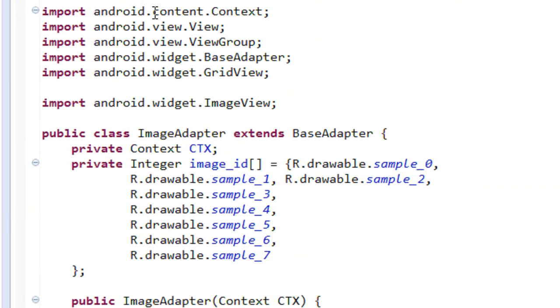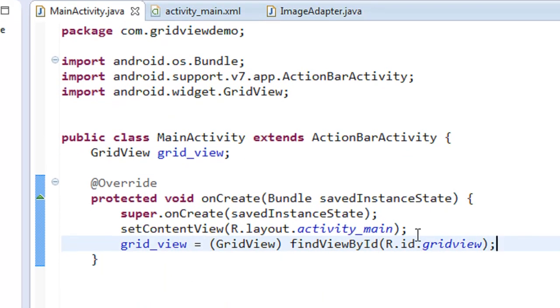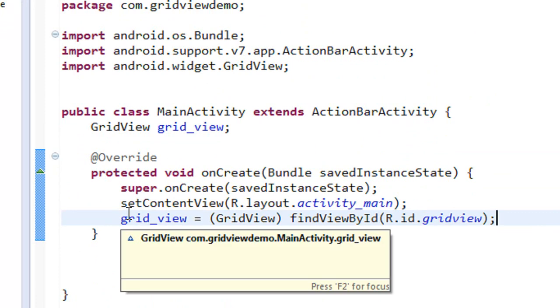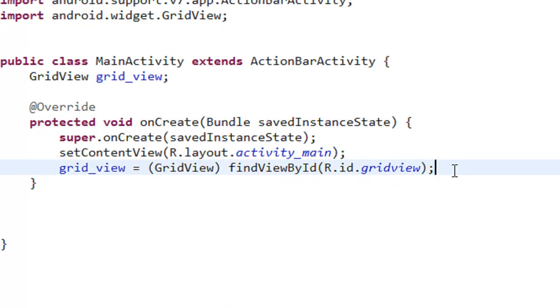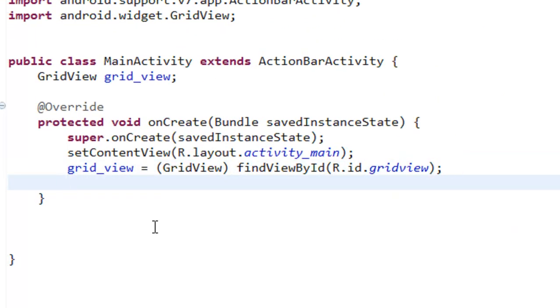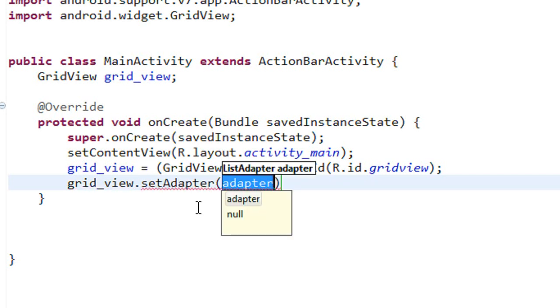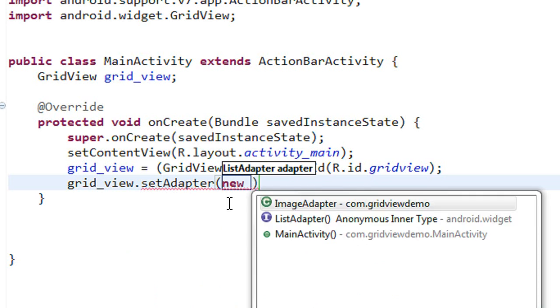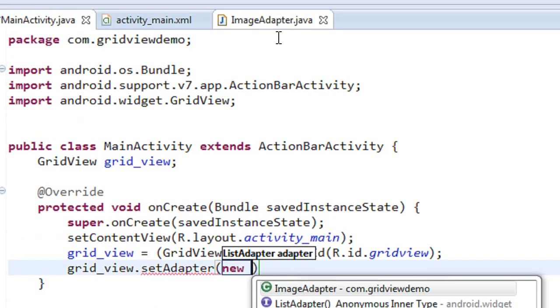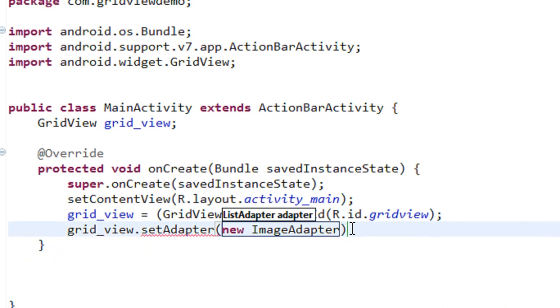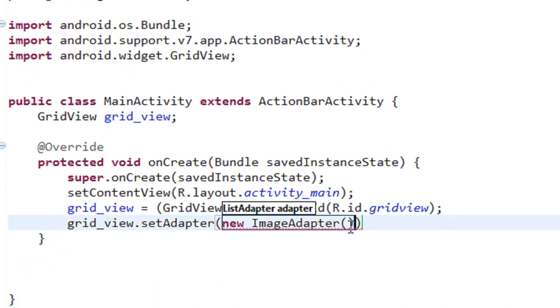Now we have successfully completed this. Next we have to do something on the GridView in the main activity. Here you have to specify the image adapter for this grid view. So gridView dot setAdapter. The adapter is given from the class called ImageAdapter, so new ImageAdapter, and you have to specify a context.